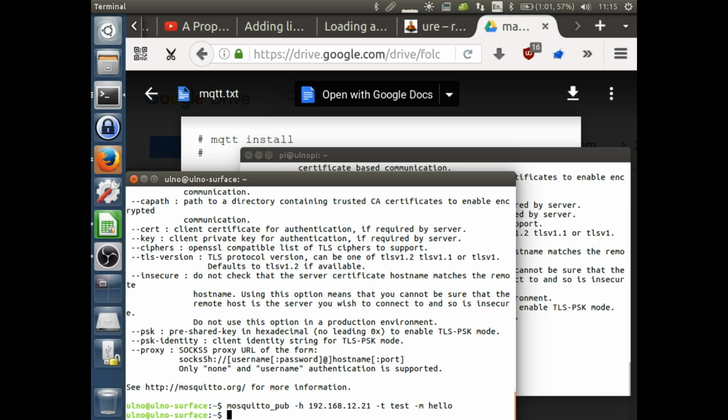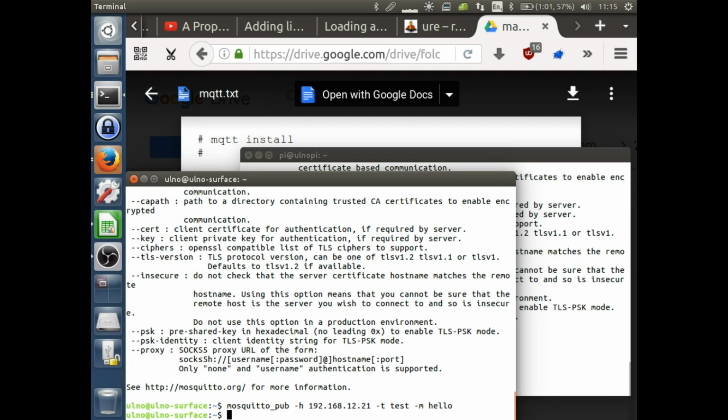Now we want to put our little device here on the Mosquitto network. Of course, I haven't set up this device yet, so I have to create the Wi-Fi config for my device to go in there.